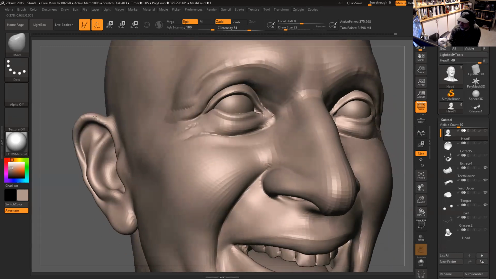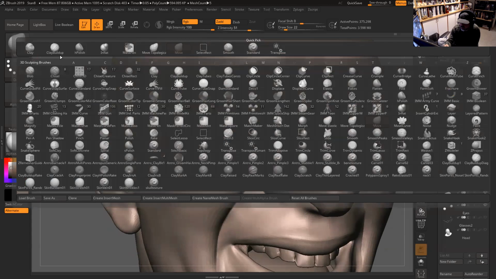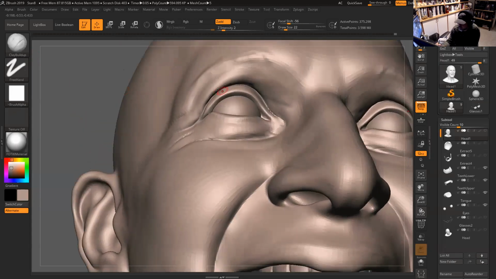And I'm gonna keep working on that. And then, like I said before, when you get closer to this area here, it gets a little thinner. So I'm just gonna build with the clay buildup, just a thin, almost like a wrinkle that goes in this direction. It starts from the corner here, and it propagates all the way and tends to do this. I'm gonna do it very strong so you can see. So it goes and kind of hangs, almost like a towel that's hanging in there.